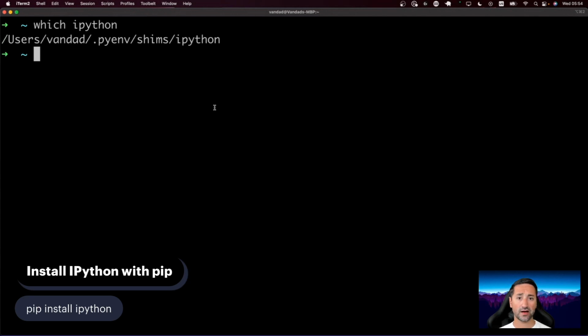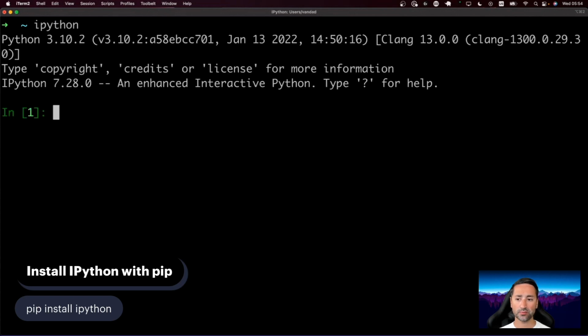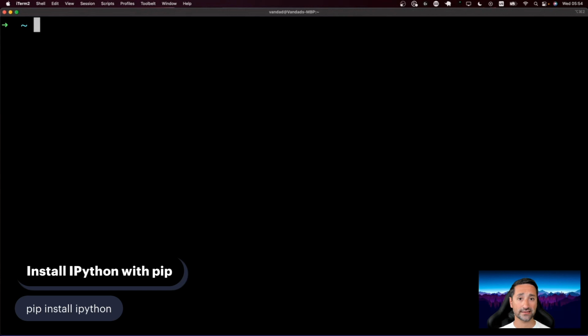So we now have IPython installed, so we should just be able to write IPython and go into the IPython REPL. And then we should be able to use various functions in here, for instance, print, etc. And then we should be able to say exit to exit the IPython REPL.